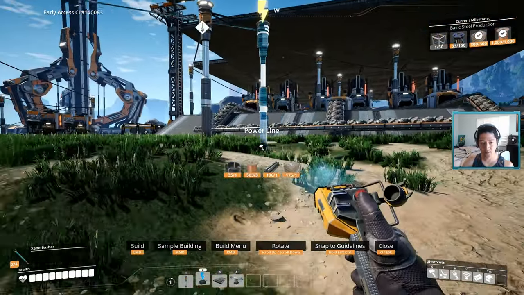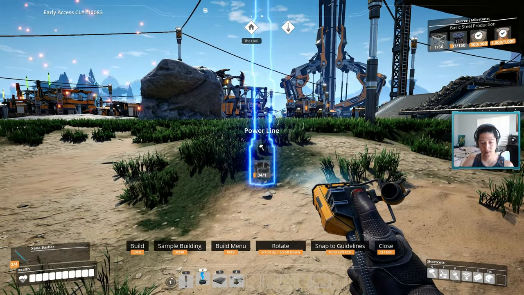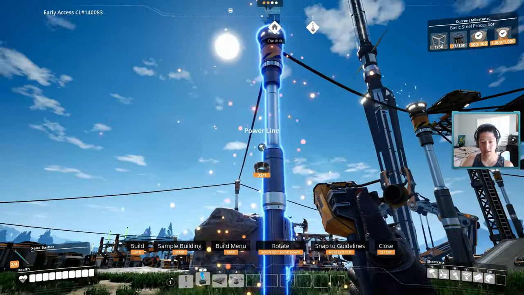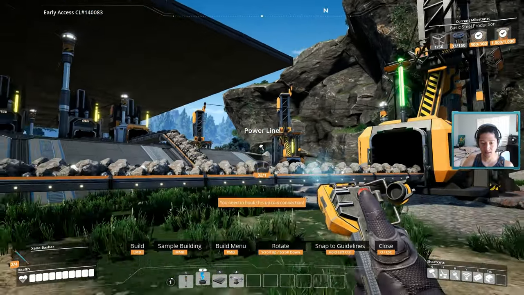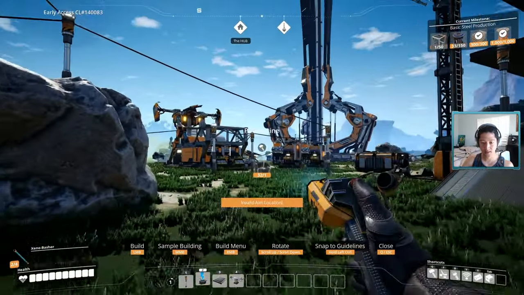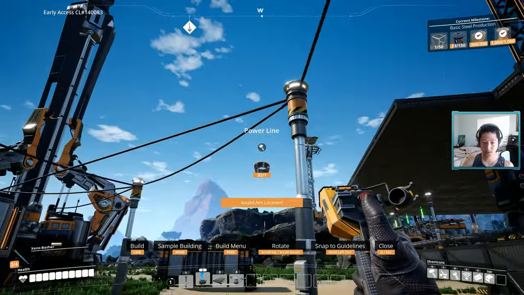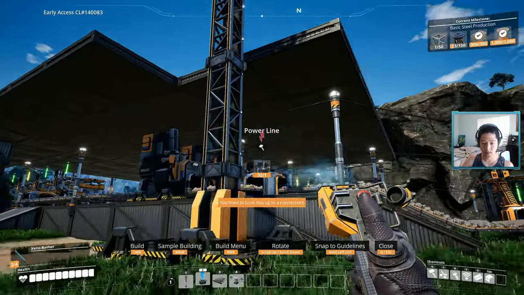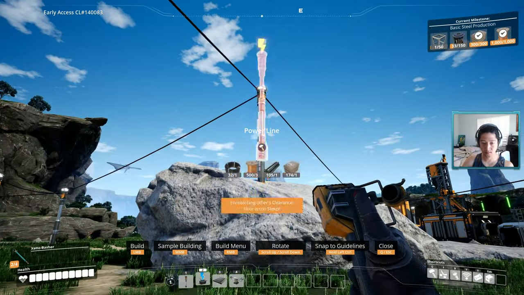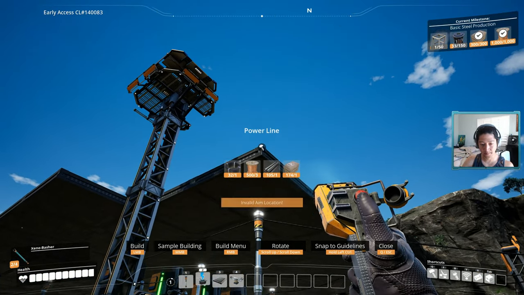I feel like there should be one independent pole here. That'll connect to that line, as well as that line. And this one, or maybe that one, can route to the second floor.